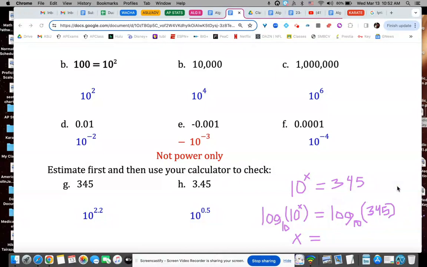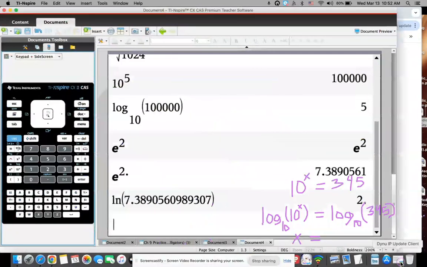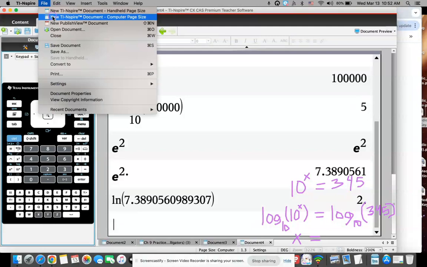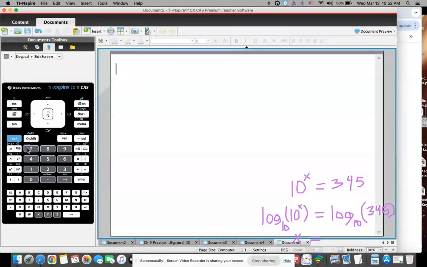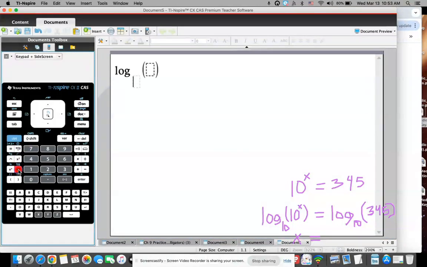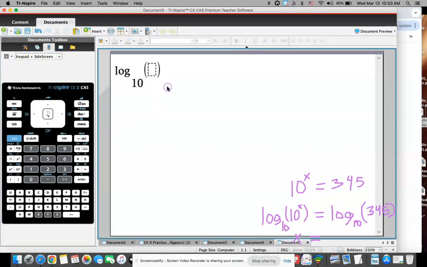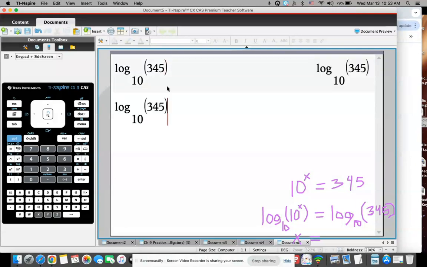So let's do that. The log base 10 of 345. So I'm going to grab my calculator. Just for fun, I'll put in a new doc to get a nice fresh doc. And then you can see it. You can see I have a log button on my calculator over here. See where it says log in blue there? And when you hit that, it'll let you put in whatever base you want. I want log base 10 in this case, but you can put in anything you want. We'll do log of 345. I'm going to put in a decimal into here so that I get a decimal answer. If I don't, it just repeats it and it doesn't help me. So let's put a decimal inside this so that it'll give me a decimal out.